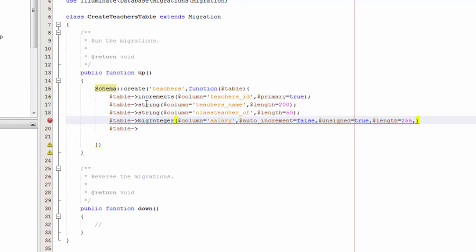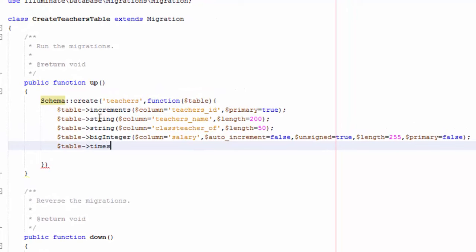Close the bracket and end it with a semicolon. This means that salary is the column, auto increment is not checked, it is unsigned big integer, its length is 255 and it is not the primary key.